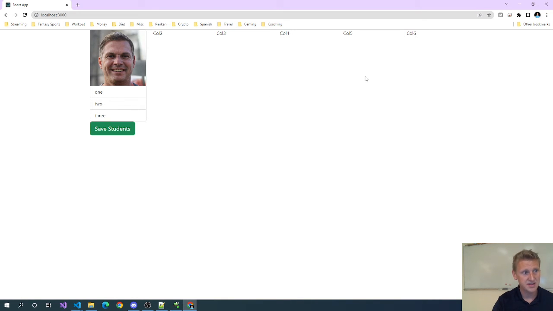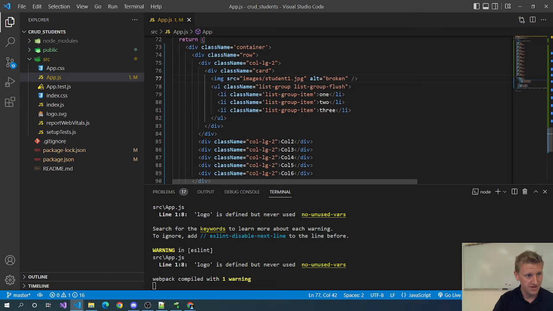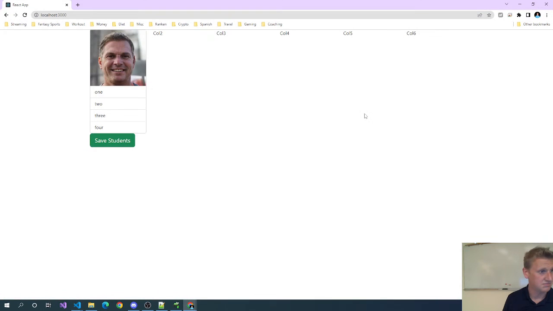And so besides the image, how many pieces of data are there? There are 4. So I need each one of these. I need 4 of these. 1, 2, 3, 4. And this is just the gist of what I'm looking for. We got a bunch of cards, and then in the card there's a list, and that's good.